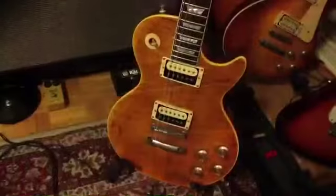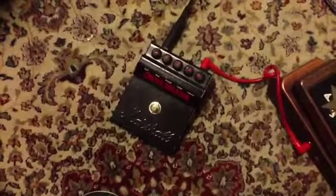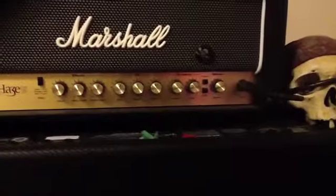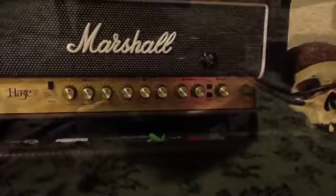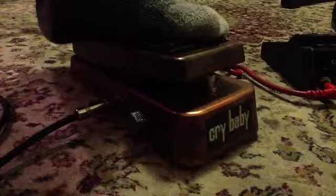Okay, using a Les Paul. From there, it's going into the Jerry Cantrell wah pedal. I'm using a Marshall Drive Master as overdrive, and then we're going up to the Marshall Haze 15 on the clean setting. Okay, got the Les Paul, got the wah pedal, and a Drive Master for overdrive. Okay, here's the clean signal.